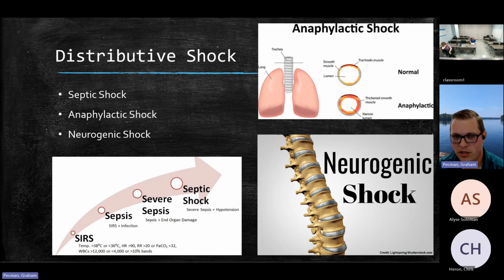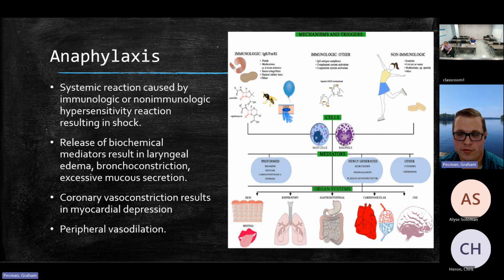So there's relative and then actual intravascular fluid loss in the case of sepsis. So yeah, that's the general mechanism. But in the case of anaphylaxis, all of that systemic vascular dilation is occurring, but you also have constriction of the upper airways occurring, which is often the initial and the most dramatic sign of anaphylaxis.